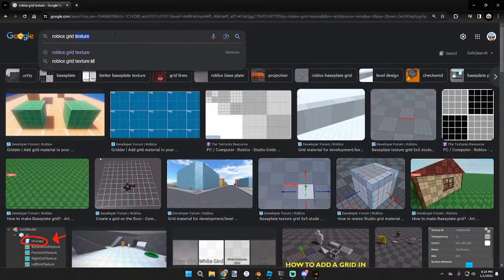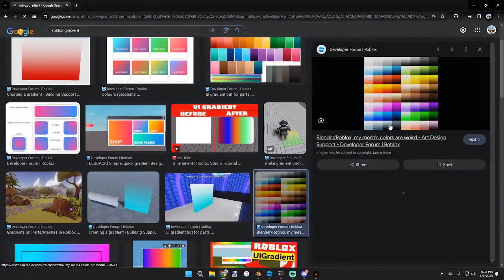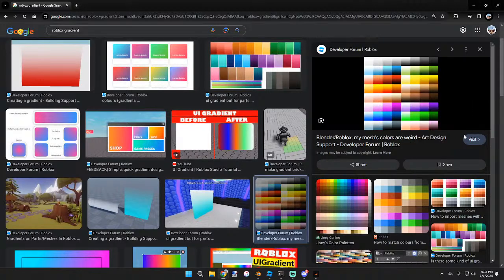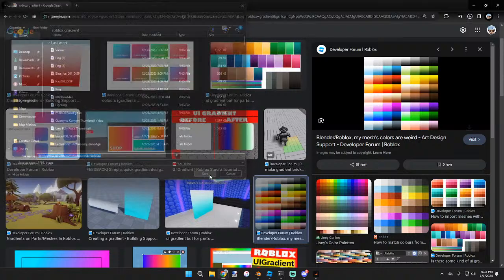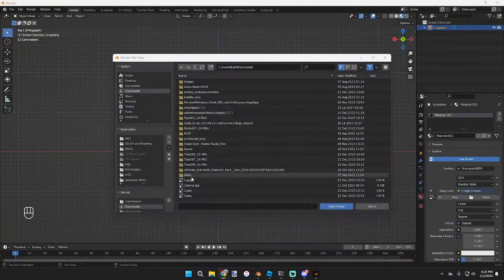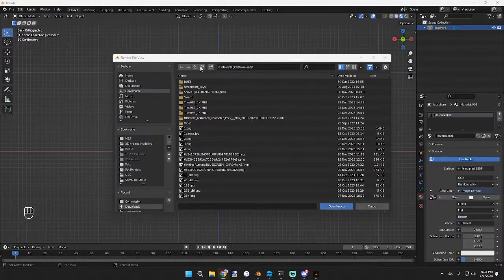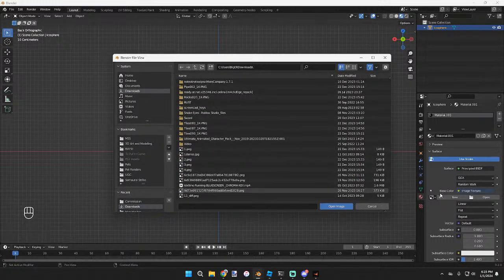Okay, that's the Roblox gradient texture. Here it is. So I would grab this, save image as. It's 256 by 256 pixels, which is really low. It's like 1/8 or 1/16 of HD. So I would go and grab that, base color, image texture, open.